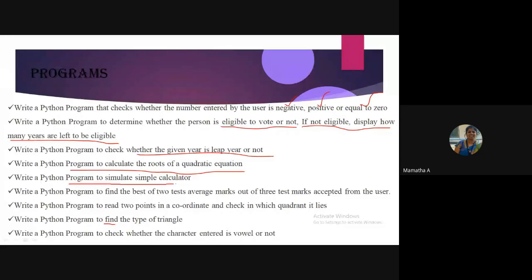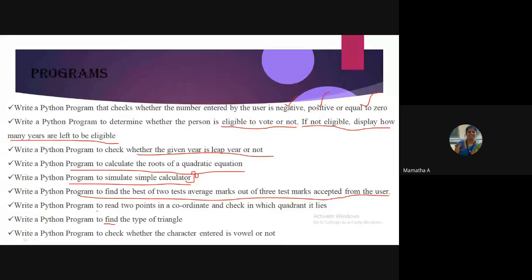Program to simulate a simple calculator. In C, for a simple calculator you used to use what? Switch. But in Python, switch case is not present. Wherever you use switch case, you should shift to which conditional statement? Elif. So you design how you would design the simple calculator. I leave it to you. This is a simple program, but check how you can do it. It's asked in your exam. One or two here, I think they're asked in your exams. Try how you can do this program.